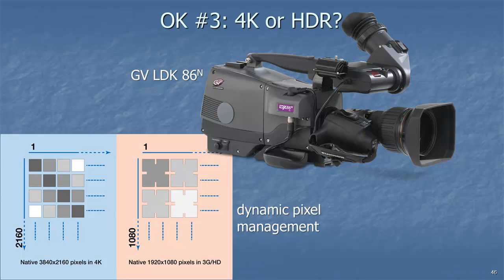Grass Valley has come up with something they had a long time ago called dynamic pixel management. And it allows you to combine pixels. So if you pay for the license, this is a 4K camera and it's got 4K chips in it. If you don't pay for the license, or for whatever reason you choose to stay HD, then the pixels combine and they end up with larger areas. And as you were hearing from Mike Bergeron previously, larger areas can collect more photons. Now, you can also do things like do this virtually and get both 4K and higher dynamic range. Whether any camera manufacturer is doing that yet, I'm not sure.